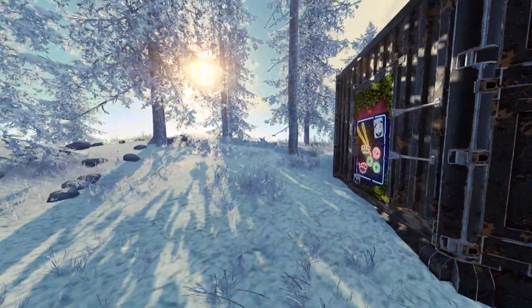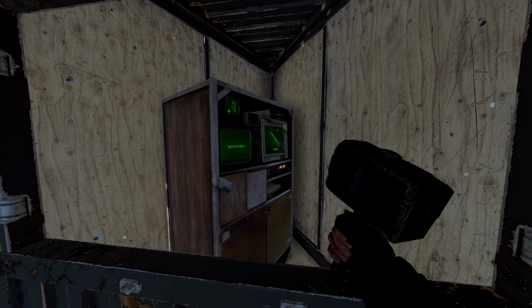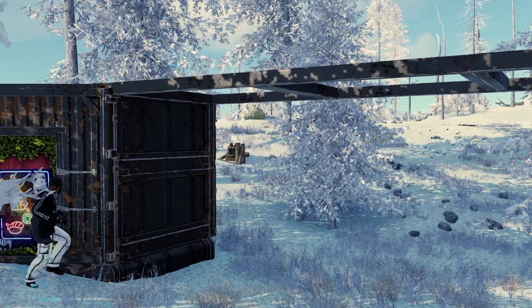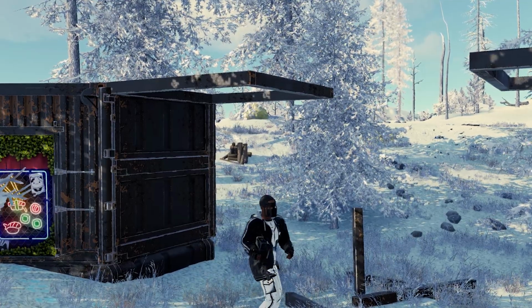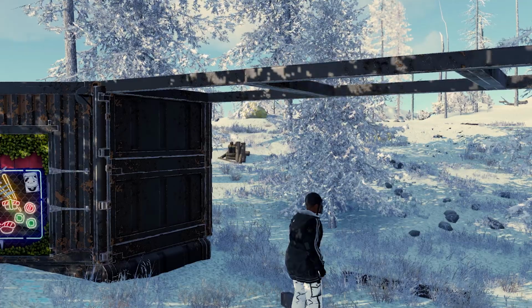And last but not least, I will be showcasing our external TCs. Right here is the Upkeep. It's the same on the other side, so just imagine it mirrored. And to disconnect them in case your main TC gets blown, you do this, and then you can replace the main TC. And once you or your mate has replaced it, all you do is place back this frame and upgrade it to metal once again.